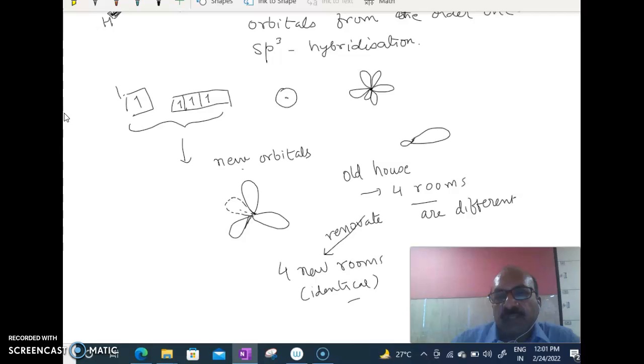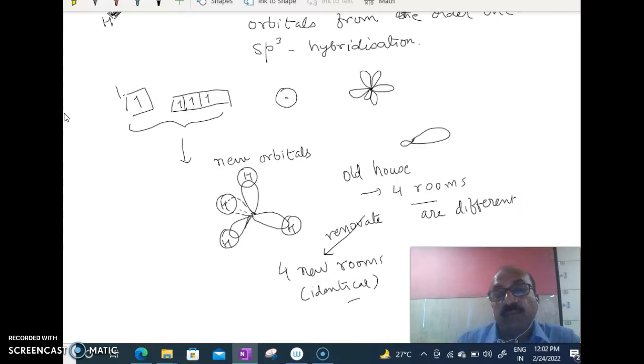And here the s orbitals of hydrogen can overlap and form the methane molecule, right? Now you have to understand why this can happen. The smaller lobe here we have omitted because the smaller lobes don't take part in the overlap and in the bond formation. What you have to understand is that orbitals are not something rigid which cannot be modified. Carbon has s and p orbitals when it is not combined, but when it comes under the influence of 4 other hydrogen atoms, its orbitals can get rearranged to suit the environment.